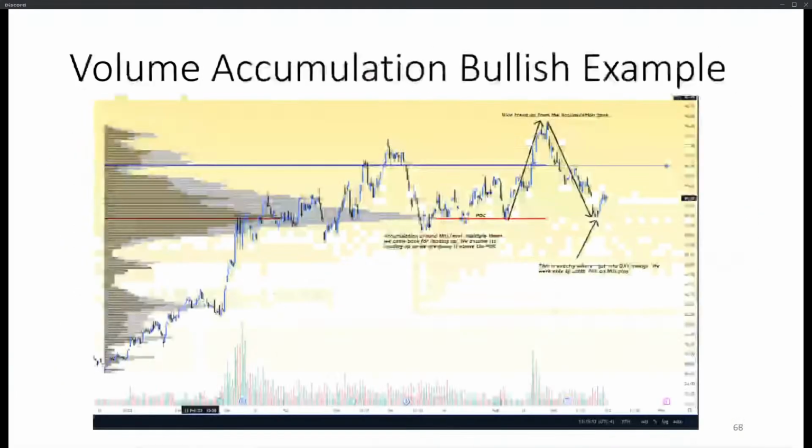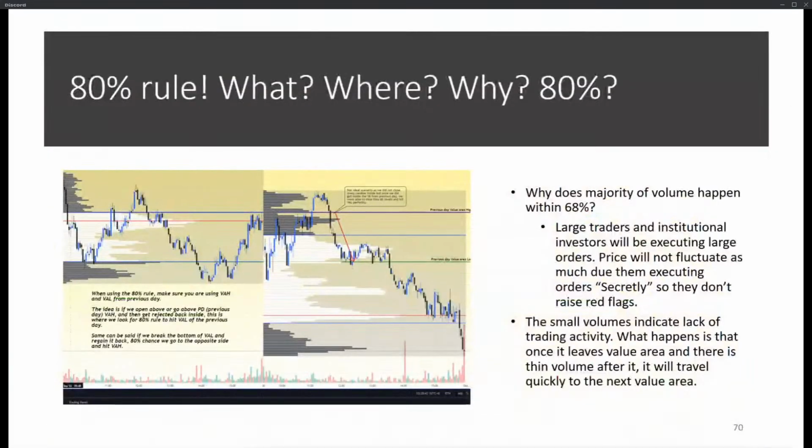Can you guys visualize that, or do I need to add a slide for it? So if this was our PD value area high, we popped above it. Let's say this is our range top. If we open above it, then you fall back inside. This is 80% chance that you're going to go from here to here. And pretty much that's what happens.